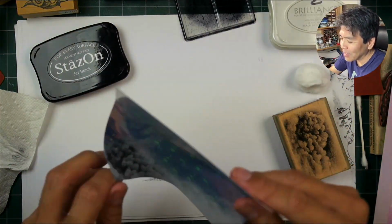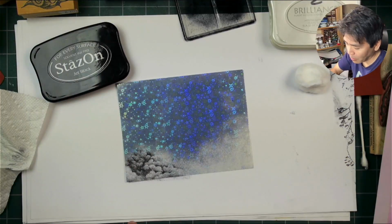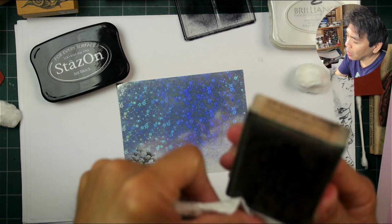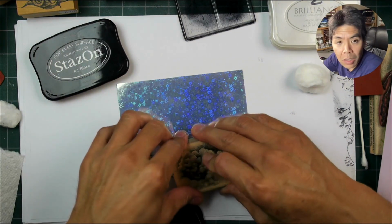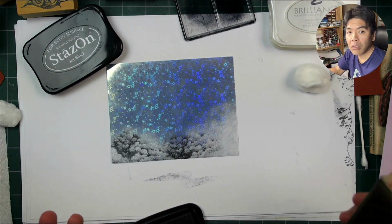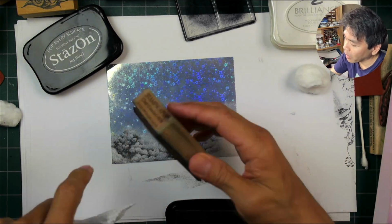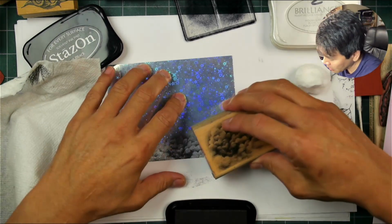Okay, so immediately right there, look how great that looks in terms of some white clouds like that. But what I did was I inked this up, and where this is going to go up there, I don't want this big line here, so I'm eradicating that line by removing it like that. If there's something you don't want in a stamp, in scenic stamping or Stampscapes in particular, I design my stamps to be used in their entirety, but also partially for what we're going after. So on this one right here, if I don't have other clouds up there, I'm ending it right there by wiping it off like that so that part does not stamp out.